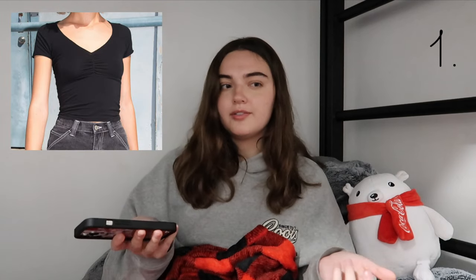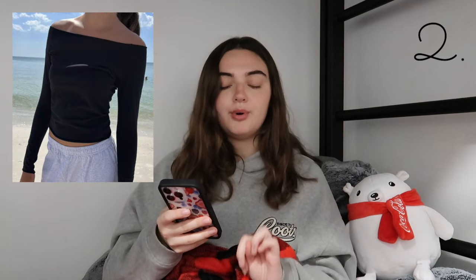Starting off with clothing — Brandy Melville, known for their basics, cute little graphic crop tops, and low-rise pants. Pretty good price point for a good staple in your closet. I really like the Gina tops, they're very flattering, and I really want to try the Bonnie top. Their Rosa sweatpants are the regular style joggers and they're super comfortable, and their Anastasia sweatpants too. Their jewelry is really inexpensive, super cute, and holds up well. I also want to try the blue and white striped sweater.